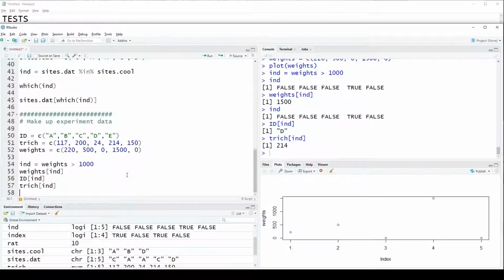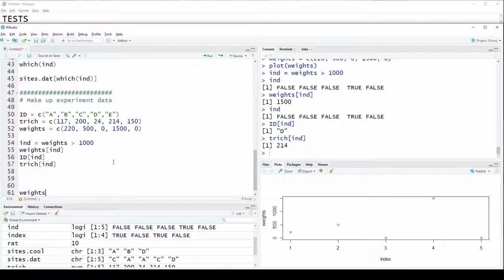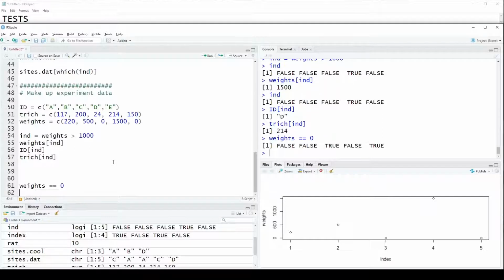There's another thing which I haven't talked about yet, but is also incredibly powerful, which is that you can use indexing not just to look at entries, but to change them. So I am working with a collaborator. In my data, I put NAs wherever the bug died. In his data, he put zeros. And so to make it all consistent, I wanted to change those zeros to NAs. So if we said weights equals 0, we get trues where the bug died, right? Remember, those zeros aren't real zeros. They're fake zeros. All right, so we might store that somewhere.